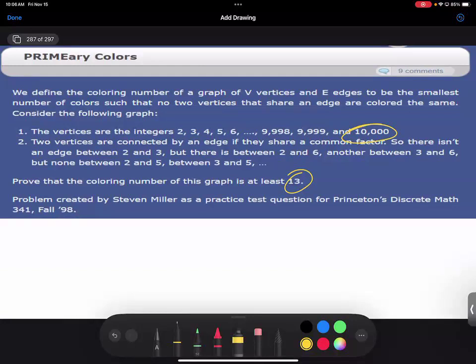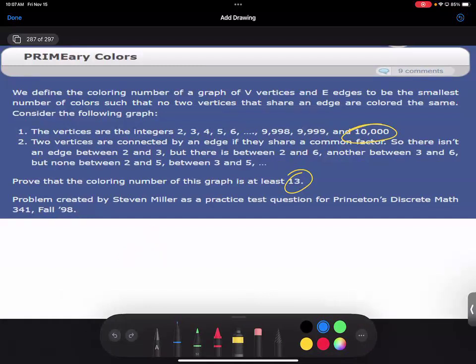Well, 13 factorial would be huge. And again, if you did 13 factorial, you would have things connected with 13 factorial, but they wouldn't necessarily be connected with each other. So for instance, if I have something over here that's red, I could have two things colored blue if they only connect to the red, because they don't connect to each other. So can you give me 13 or more vertices that are all connected?